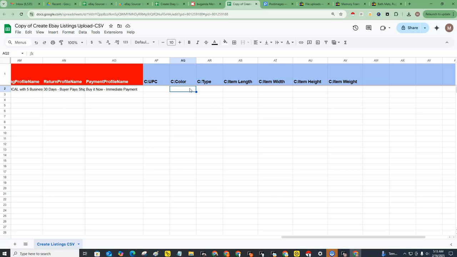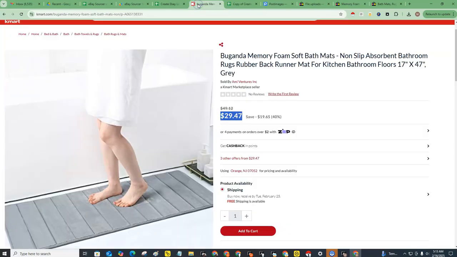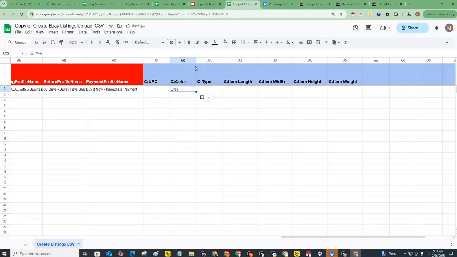So where you have C color, that's one item specific color, you will just type in the name of the color. So the mat is gray. I could literally copy and paste the word gray over here, or I could just have typed it in myself. And they won't have every item specific possible here, so you may have to add the other one. All right, so the other one is material, so I'll put C : material, and I'll just put the material.